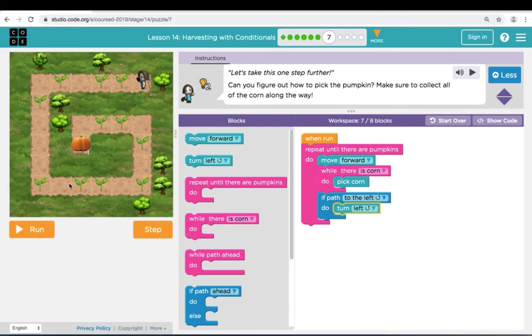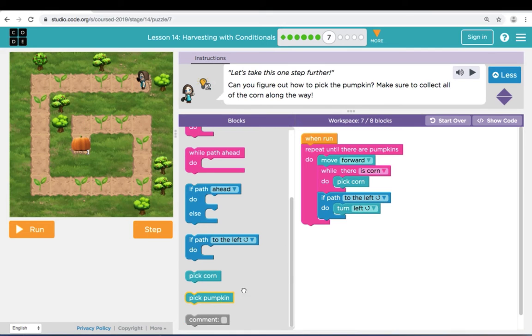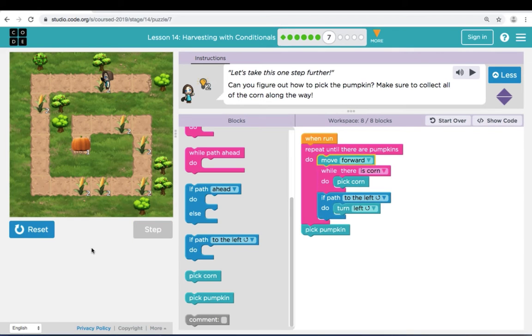We're going to trace our path one last time. And we can see that we need to bring over our one pick pumpkin command for the very end. Let's check our code one last time and click run. We can see that the farmer moves forward, and wherever there's corn, stops to pick it all.